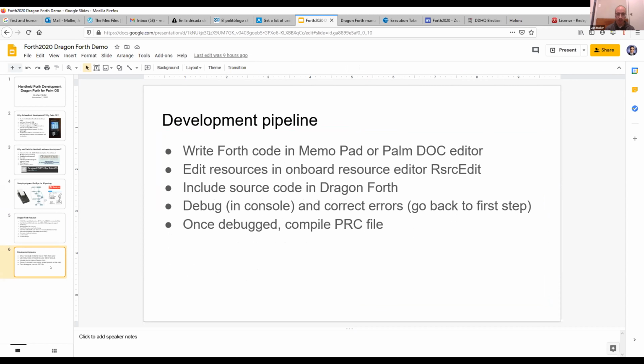You edit resources, say dialog boxes, forms, menus, in RSRC edit, which used to be shareware, but of course this is dead, so you can get that for free. You then open up the Dragonforth console, include the source code, as I'll show you in a second, and then you debug in the console, correct errors, maybe go back to the beginning, or just try out your words in the console. And once you've debugged, you compile a PRC.